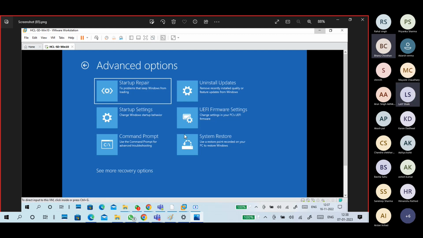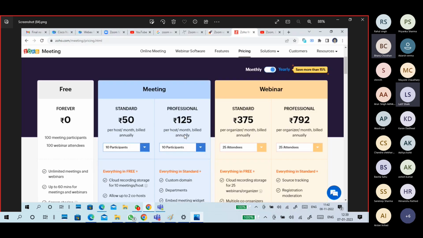System restore. Guys, system restore is one good option. If you recently installed an application or changed a certain setting and after that you are getting some problem, and you want to go back to your earlier condition, to roll back to the previous state, then you go to system restore. I will explain it separately if possible. I said if possible, okay? There is already a lot of time used.